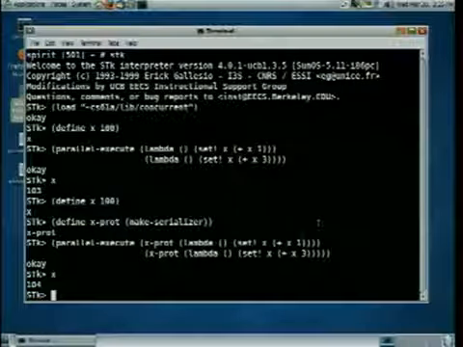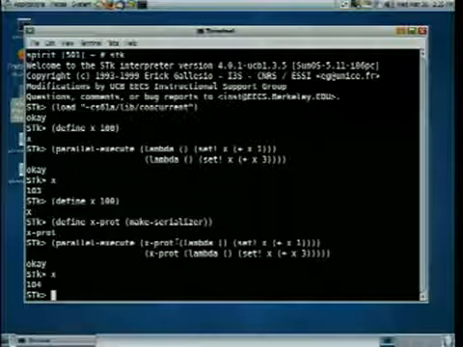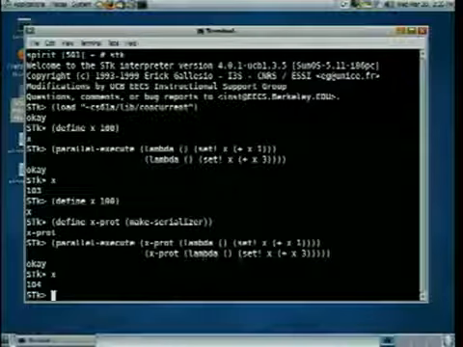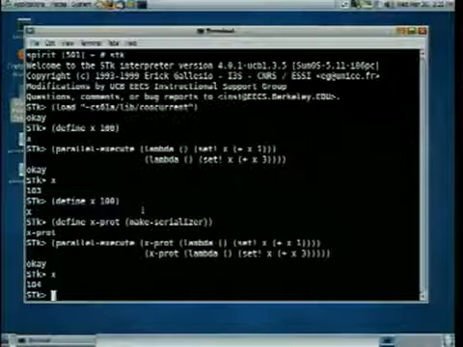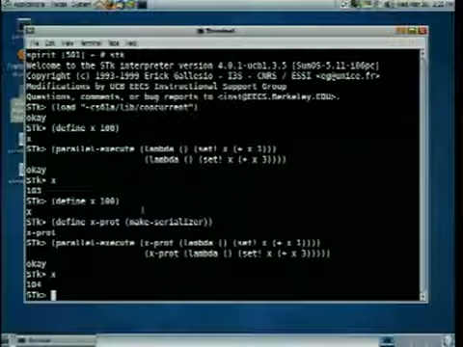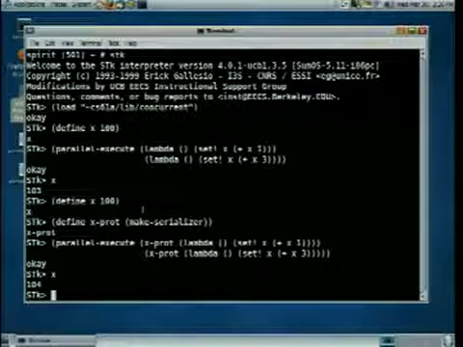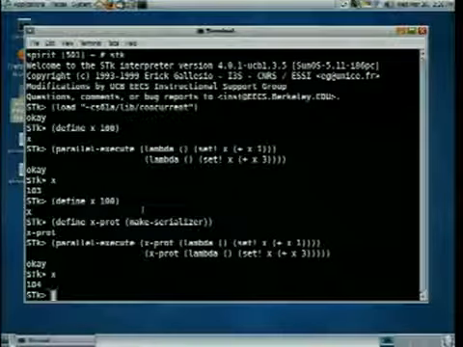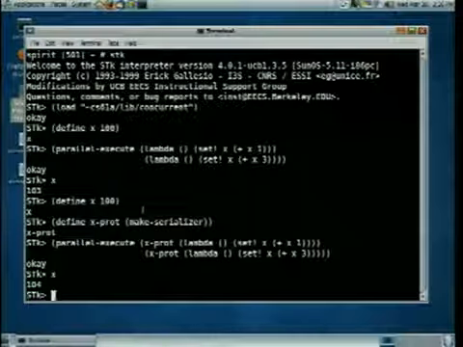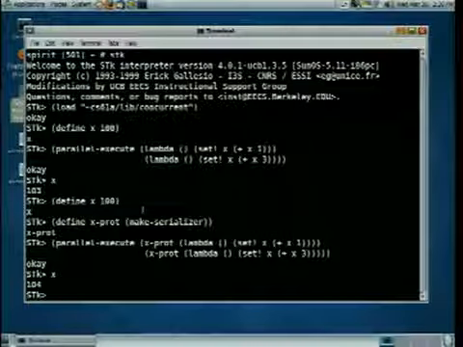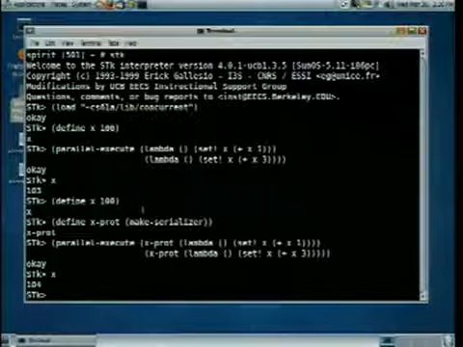Question is, suppose I call xprot on the first function, for the first thread, but I don't say xprot for the second one. Will I still get 104? No. It's the serializer that enforces the fact that only one of them can be running at a time. So if the second one cheats and doesn't use the serializer, then it can be running at the same time. So they both have to use serializers, and in fact, they both have to use the same serializer in order to be protected against each other.